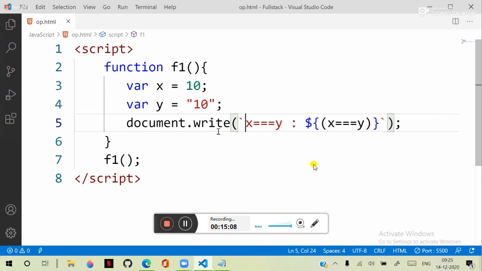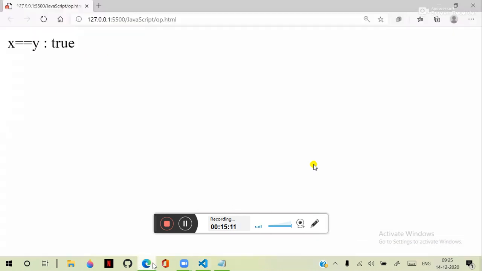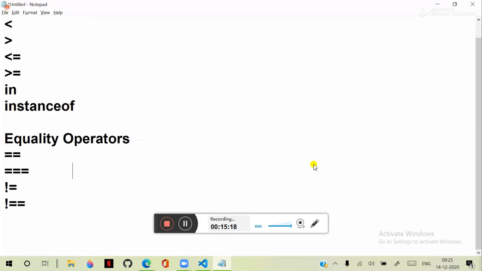If both types are not the same, it will not compare. So it is always going to be false now. Triple equal is false. This triple equal is called identical equal. That means it will verify the values only when both are the same data type. If they belong to different types, it will not compare. Generally, different types are also compared by using double equal.